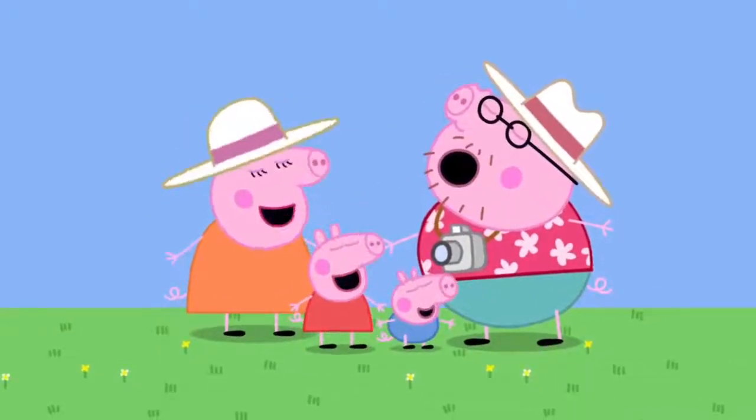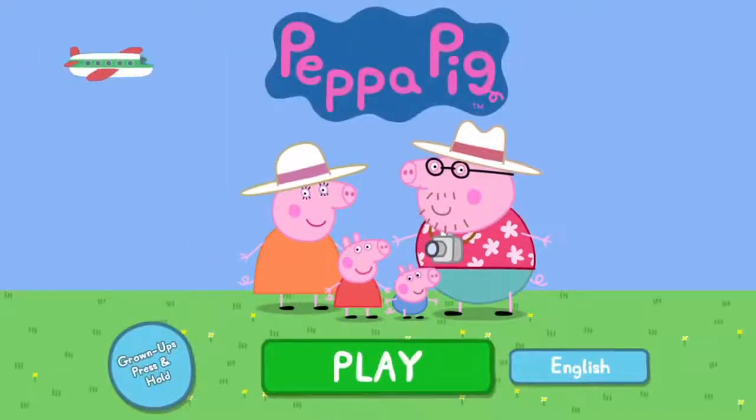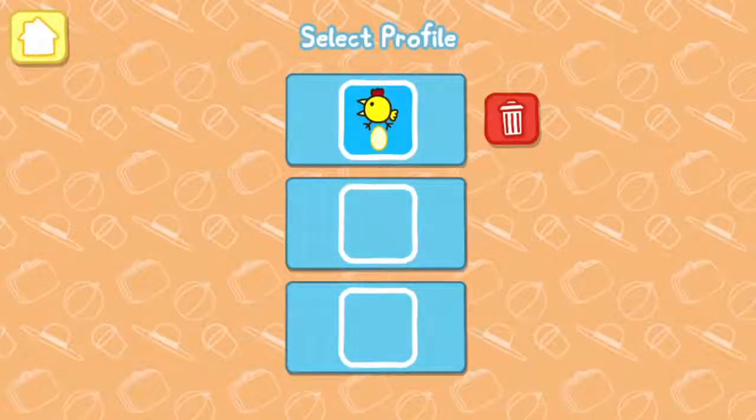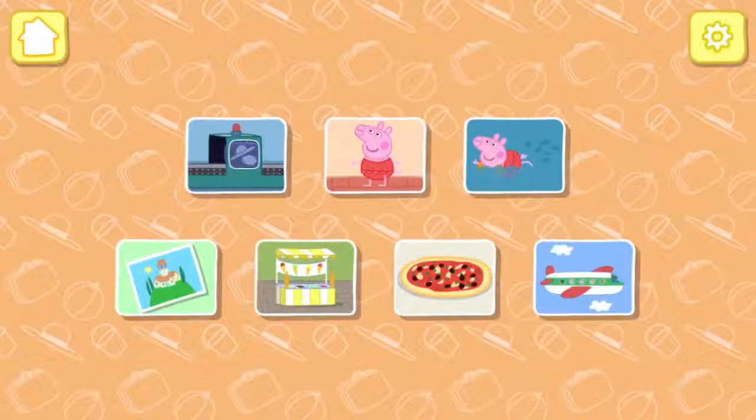Peppa Pig's Holiday. Choose a slot to use for this game. Every time you play a game, you win a sticker for your sticker book. Sky High Song.